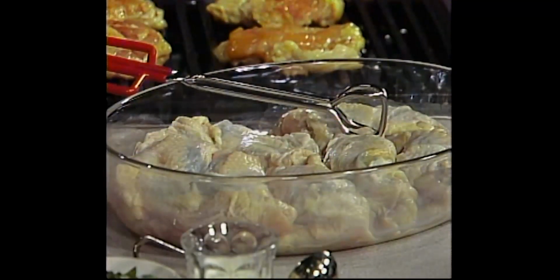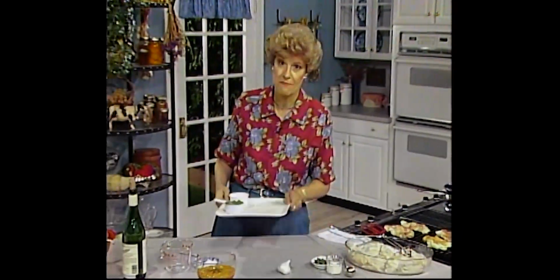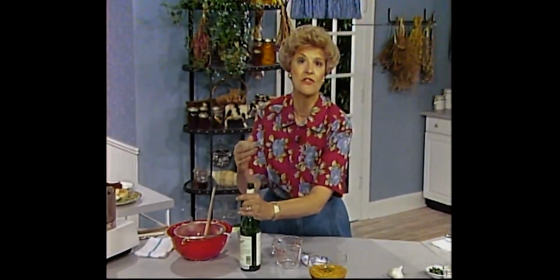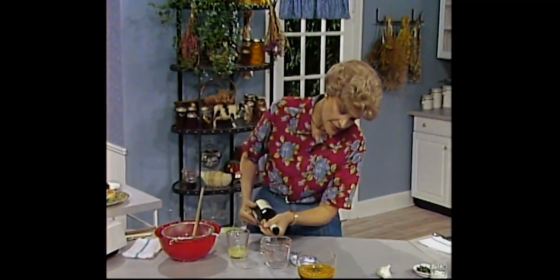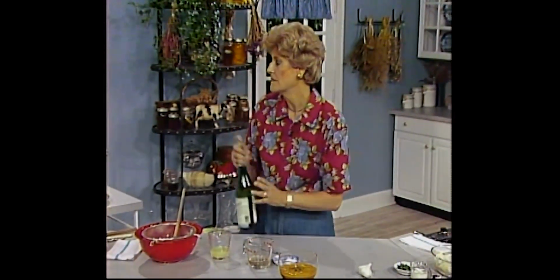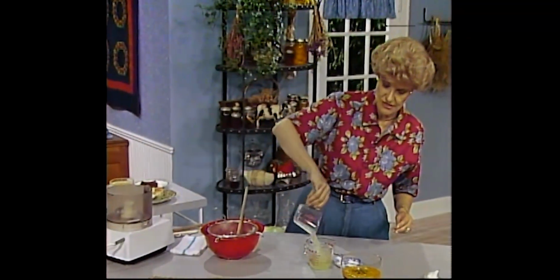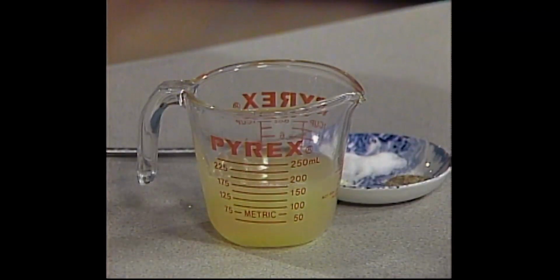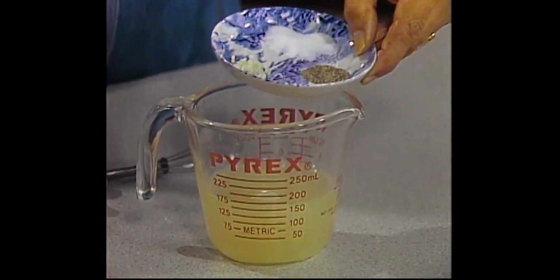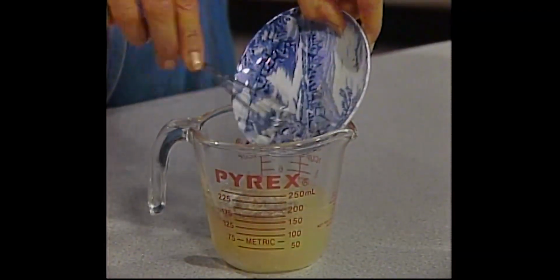And now we're going to prepare a marinade. And the marinade, of course, as you might guess, is made with wine. Not a whole lot today. We start with 1/4 cup of white. And if you really did not want to use wine, you could substitute a chicken stock. And then to that, we're going to add 1/4 cup of lemon juice. And that acid is going to continue tenderizing the chicken breast. And 1/2 teaspoon of salt, 1/4 teaspoon of black pepper, and 1 very finely minced garlic clove.